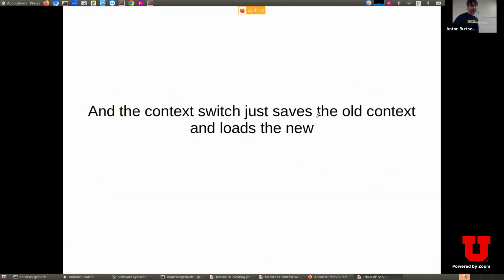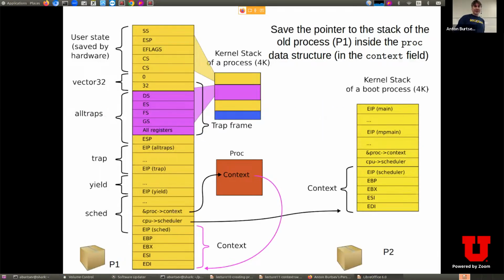Let's take a look at how it works. To represent these last registers, x86 uses the context data structure. Remember, in the process structure there will be a pointer to something called struct context, and we just had it on a slide. It only has 5 fields, 4 registers plus the instruction pointer, right?